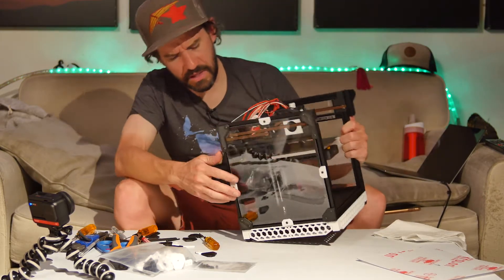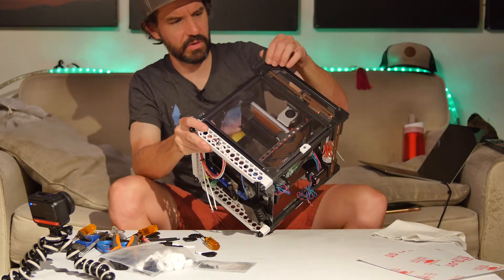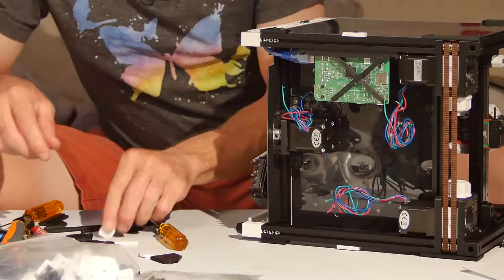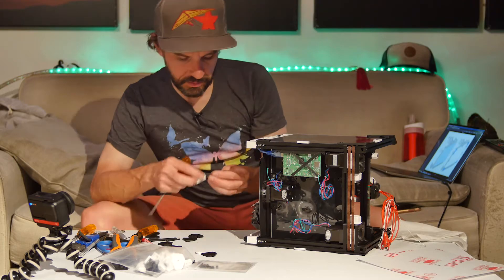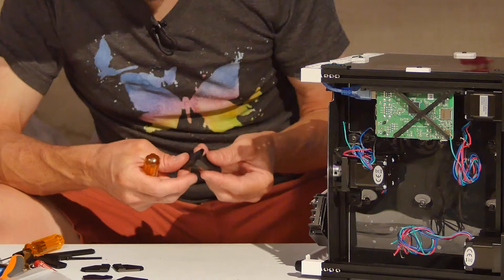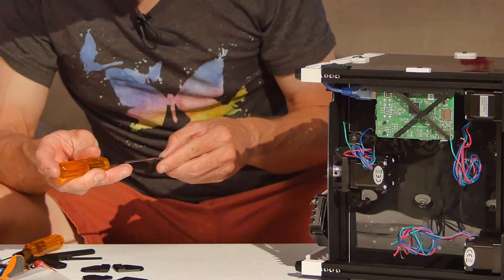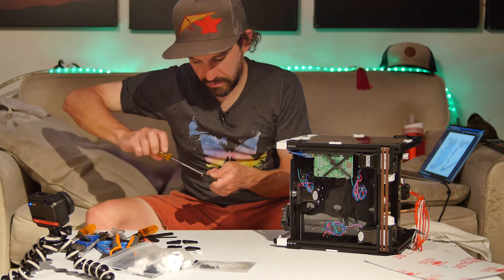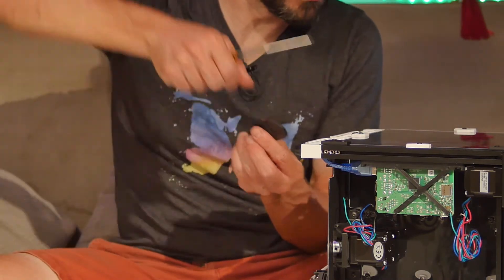Working on the side panels — got this side panel on, looks cool, the little clips work nicely. Now I'm working on the other side panel which has the door hinge. I'll get the door with the magnets installed and that'll be good progress. The top half of the hinge part has clearance for the screw and the bottom half is a tight fit, so it threads down in there nicely. Well designed parts. The instructions say to thread these in and then cut the button heads off — I get it, because then you can just slide the door panel off without using screws.